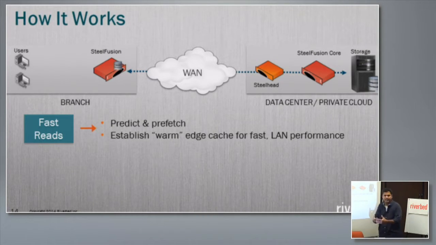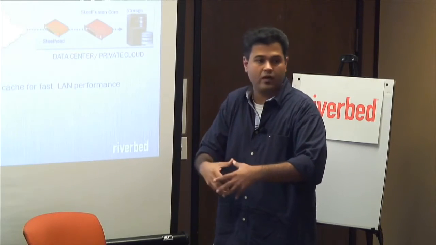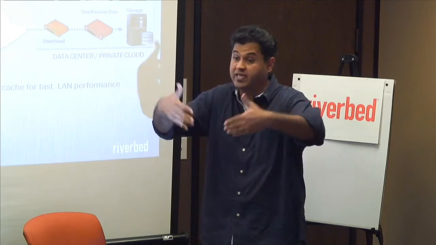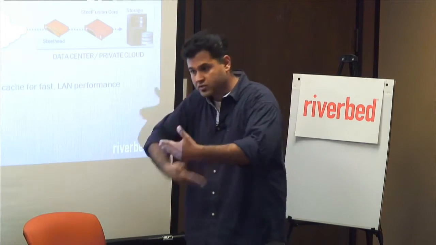And the way that happens is, as soon as you project a LUN to a SteelFusion appliance, at the data center we parse that LUN to figure out what kind of file system it is. If it's a VMFS file system, we figure it out, VMFS5, VMFS6. We further parse it down to figure out what the guest VMs are, whether it is a Linux-based VM or an NTFS-based VM. Then we go into the guest file system, and we start parsing the guest file system.